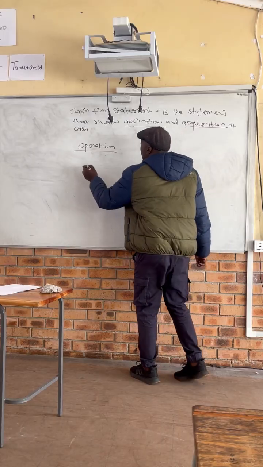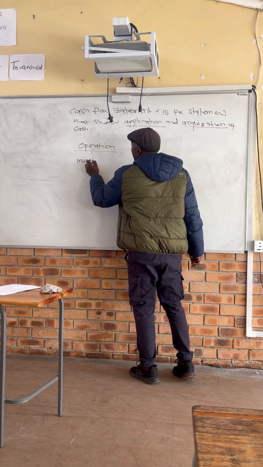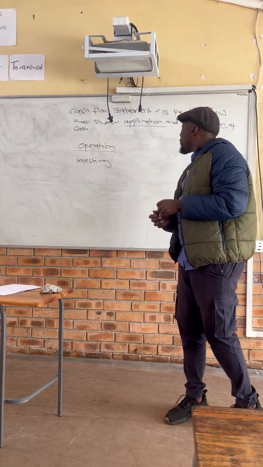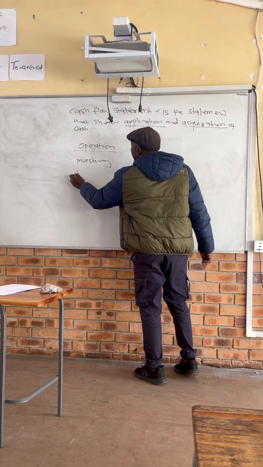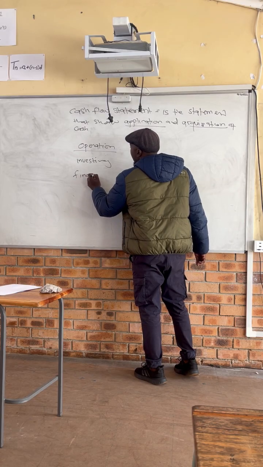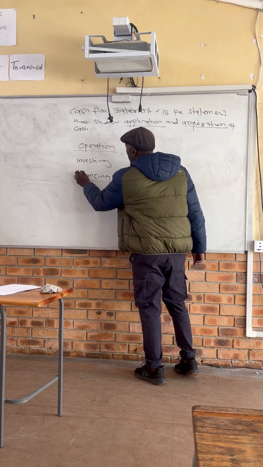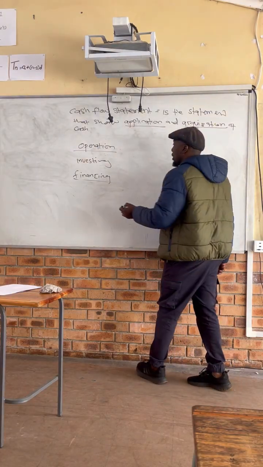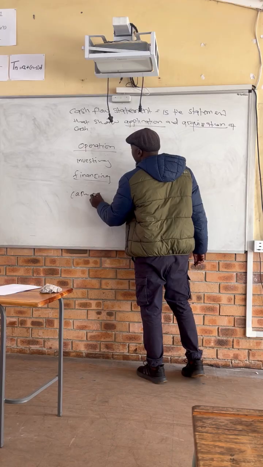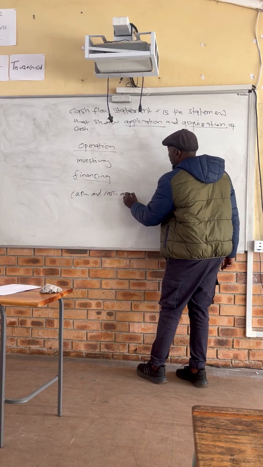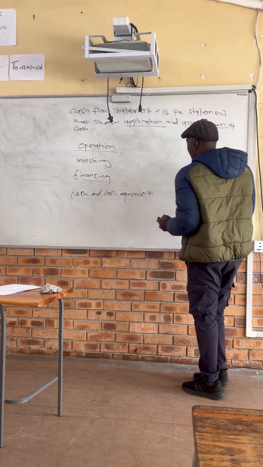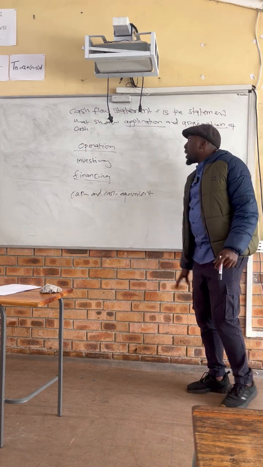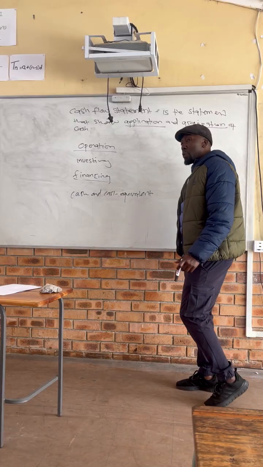Again, we can acquire funds through investing. Again, we can finance our company via loans and also issuing of shares. And then again, the money that we already have in our company, which is our cash and cash equivalent. So, guys, we know that this is how we acquire our funds. And then again, we also apply the funds that we have acquired.